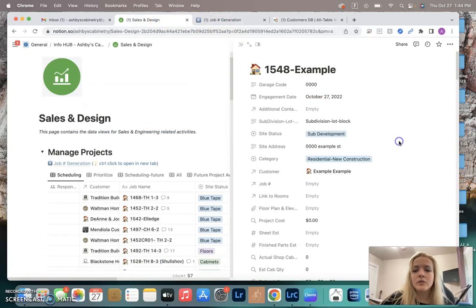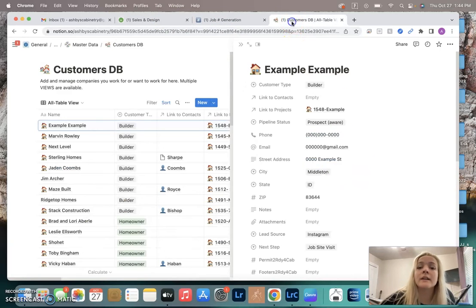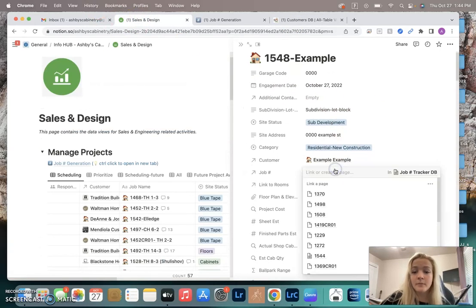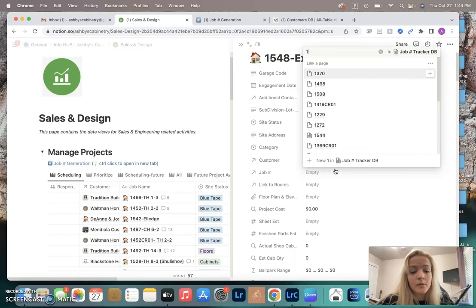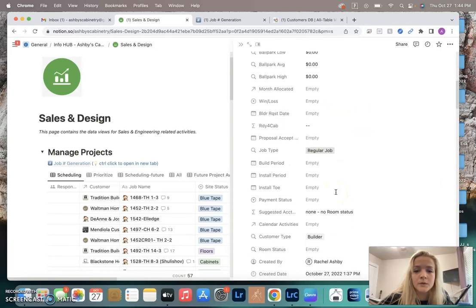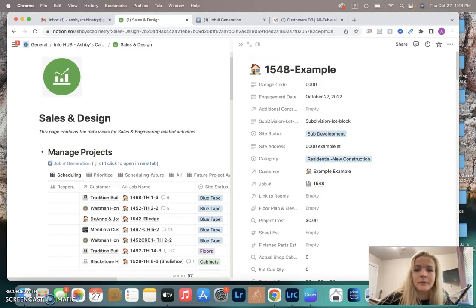And then you could come back, and if you look, this customer has now been linked because if you go back to the other tab, you linked it to the project. So now you don't have to fill that out, which is really nice. Job number. This is when you're going to link the job number. 38. So you come over here, and when you put them in, you're going to click this little add button over here. There you go. And if you need to get rid of it, just go ahead and click unlink page right here again. Okay. So we don't really have any more information.